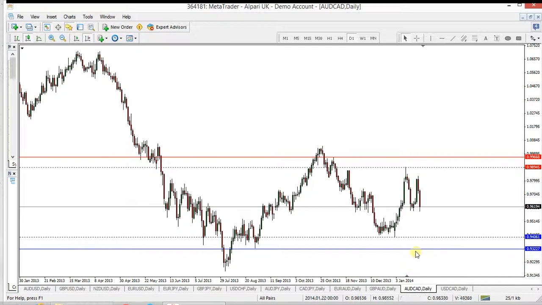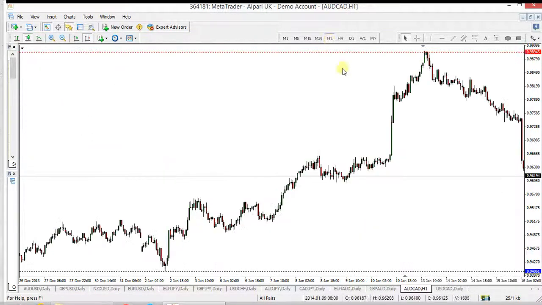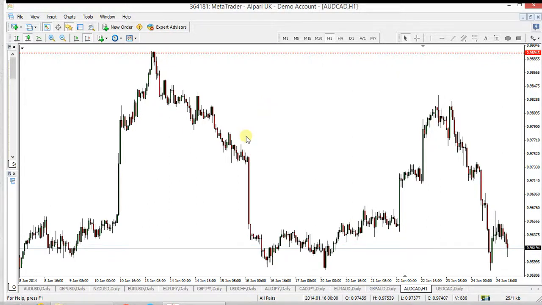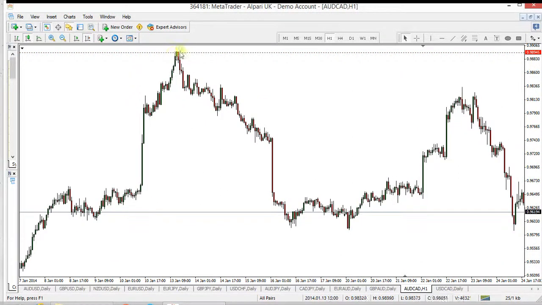So the next thing I did, I dropped down to the H1 chart. As you know, I like to wait for an engulf of the nearest opposing level. So we have this cursor here. So if I put that there, drop down to the H1, you can see exactly where we were on the H1 chart. So here's the supply level here, marked up here. And the nearest opposing level, nearest demand level, the nearest significant one at least, is this one right here.